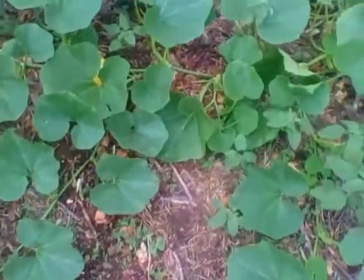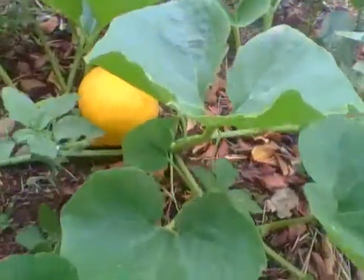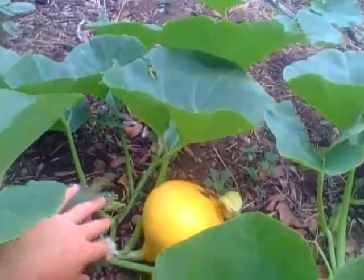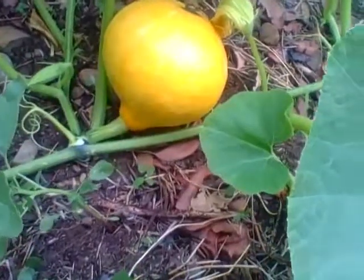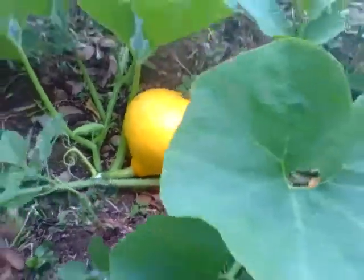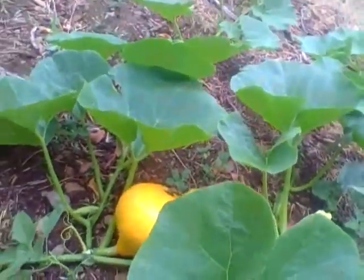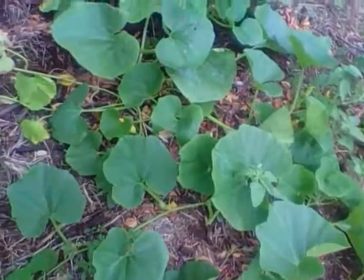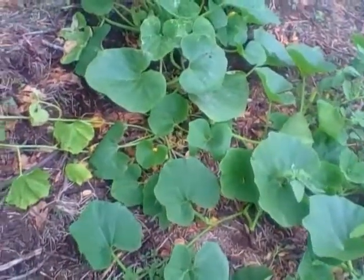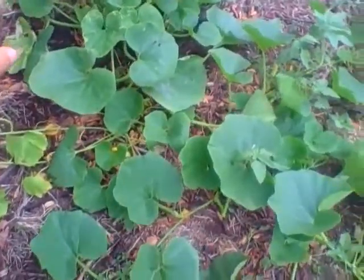So let's take a look at this Hokkaido guy. We're just gonna make sure we don't step on it, because we come in from over here. So there is Hokkaido. There he is growing. Cool. And there's some more coming down here. I was expecting rain today, so I did give it a little bit of a fertilizer from the compost toilet from a few months ago, which is up here.